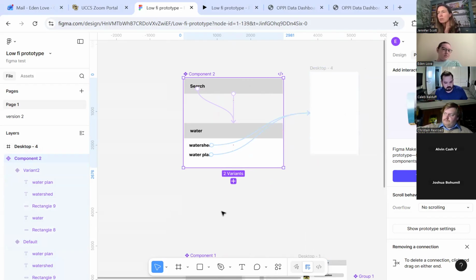Does that make sense? Yeah, I got it. I really appreciate it. That was gonna drive me crazy. It has been driving me crazy. Does that make sense, Caleb? Because also I could probably post a tutorial on something like that that just goes over the same stuff, like components, variants, prototype. I mean, Eden just showed you, but I didn't know if you wanted another resource as well. No, the video you put in the module today, that was actually covered. Most of my questions were covered in that basics video.